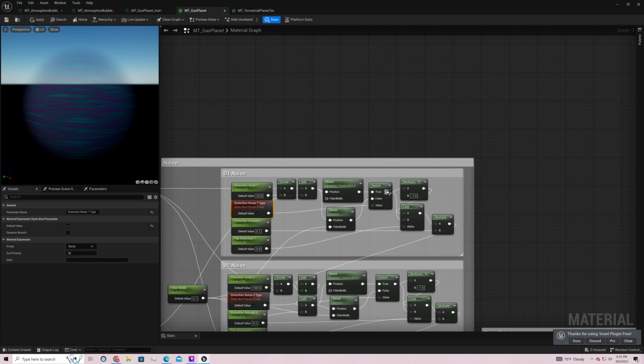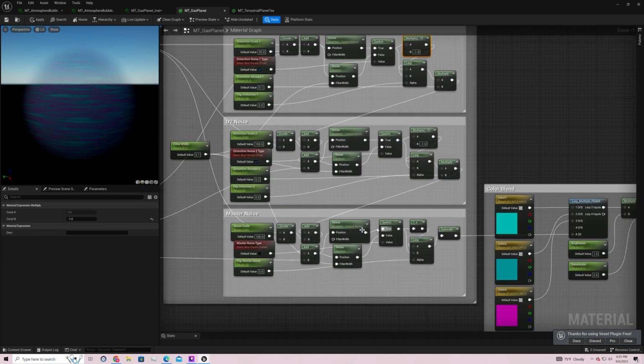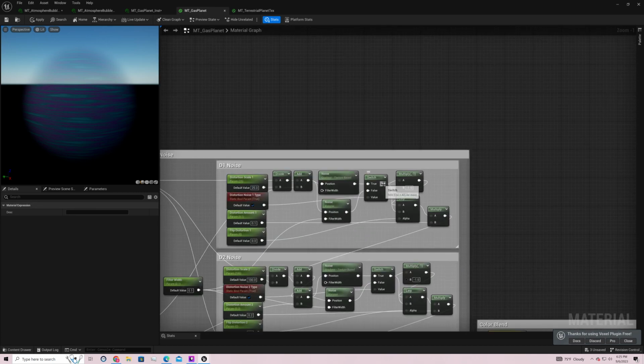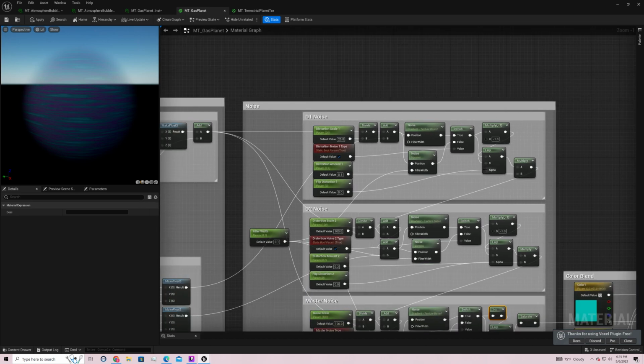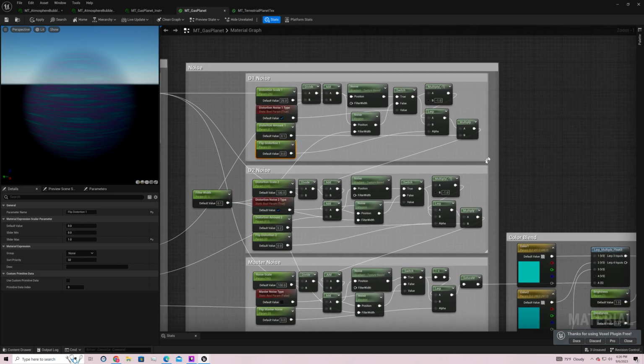Finally, we plug the output of the switch into a multiply by -1 node for the noises that are set to -1 to 1. Again, like the other texture, we have to multiply by -1. For the ones that are between 0 and 1, we have to do a 1 minus. So we plug the output of this switch into a multiply by -1. We plug that into the top node of the warp. We plug the output of the switch into the bottom node, into the B node of the warp. And then we go to this alpha channel value and we connect this to a flip distortion 1 scalar value. You could also create double vector parameters to hold multiple of these values at the same time. I just haven't done it for this one yet.